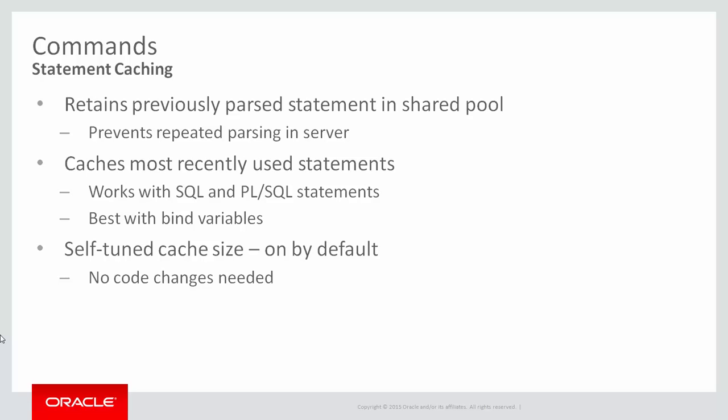Another important feature ODP.NET offers is statement caching. What statement caching does is it tells the database to remember the parse information when it went through the trouble of parsing a statement, because this particular SQL statement is heavily used. Basically, pin it in memory. ODP.NET tracks which SQL statements are the most heavily used and makes sure that they don't get removed from the cache on the database side. This is on by default, and we tune the cache automatically based on how many SQL statements you're using. So you don't have to really do anything to take advantage of this feature.